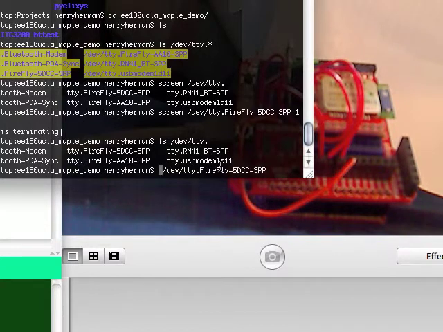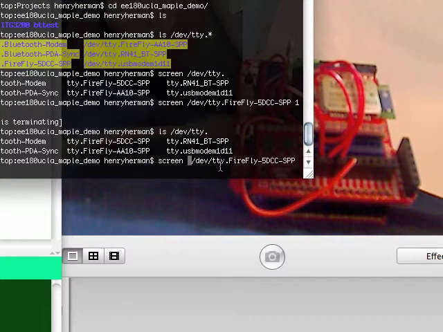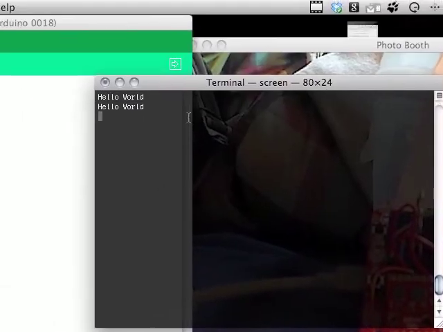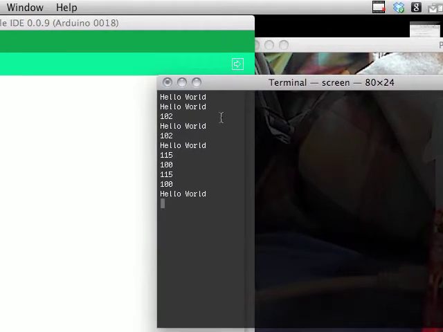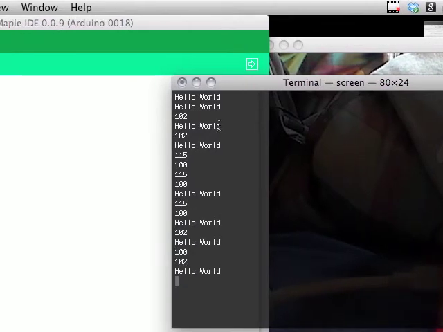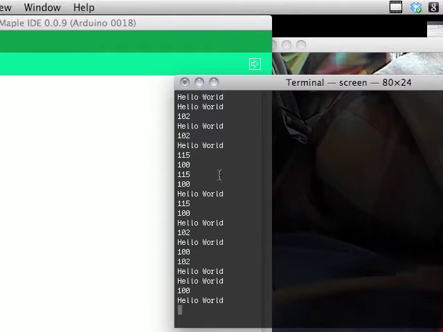All right. First things first, we also need to decide which serial terminal we're going to use. So I'm going to go ahead and use screen. You're welcome to use Minicom on Linux, or if you're on Windows, HyperTerminal or PuTTY, it's up to you. Screen, the device we want to connect to, and then we need to type in the baud rate. So our baud rate's going to be 115200. And up pops the terminal, and if everything went well, we'll actually see the data start to stream through. And then as you see, I type keys in, it actually tells me the ASCII key that represents that key. So everything is working as expected.